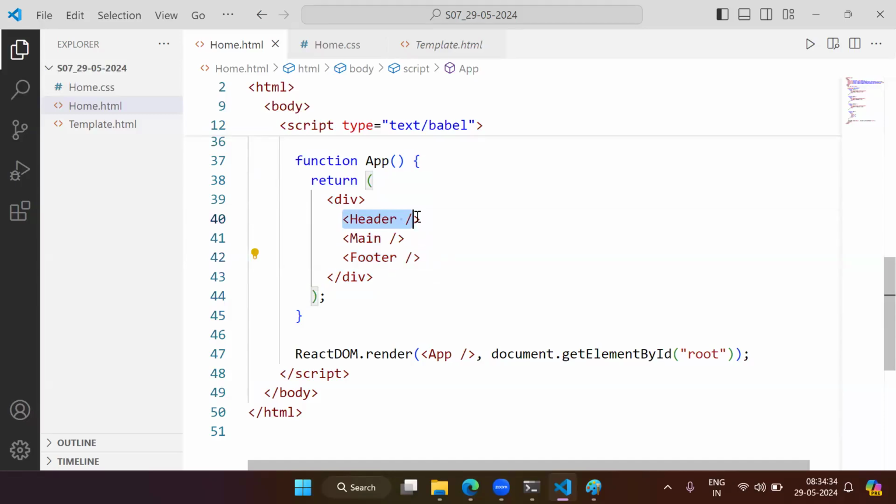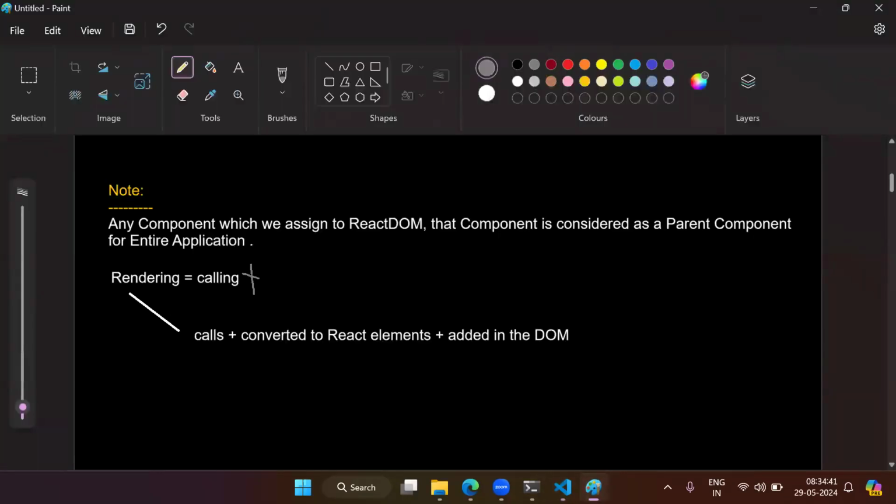I am rendering the header component. I am rendering the main component. So from now you have to use the word rendering, not calling. Calling we will use for normal JavaScript functions. Rendering we will use for the components.